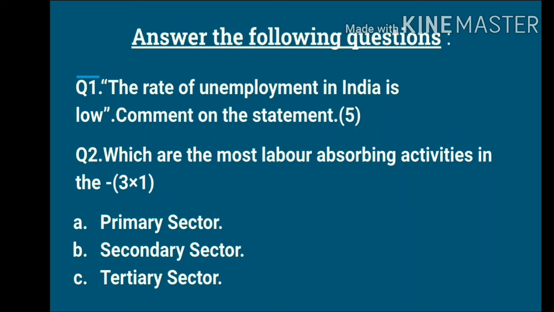And then the second question: which is the most labor absorbing activity in the primary, secondary and tertiary sector? In the primary sector, it is agriculture. In the secondary sector, it will be small scale manufacturing, and in the tertiary sector, it will be information technology and biotechnology. Okay, so students, kindly do these questions and submit today between 8 to 9 p.m.